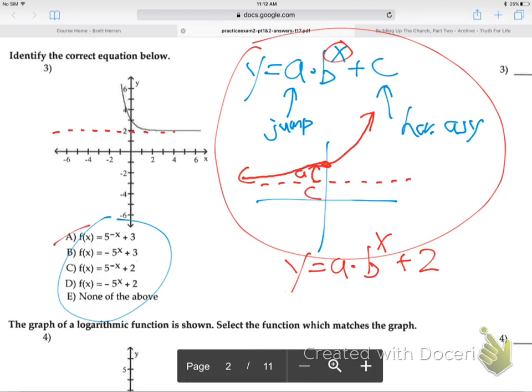So forget about a and forget about b. It's not plus 3. It's plus 2. They're testing if you get confused by that 3 there. Right? You're okay, right? It's the horizontal. It's not where it hits. The horizontal is 2. Okay?